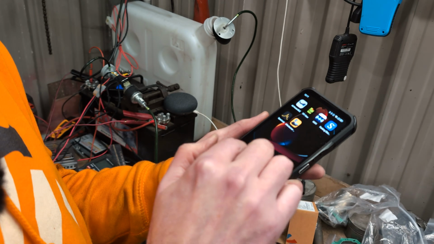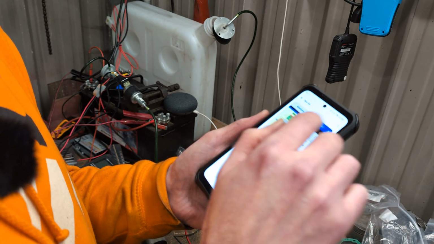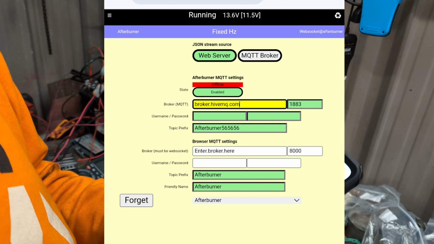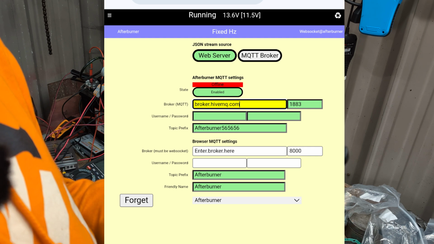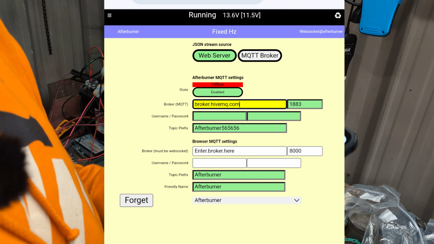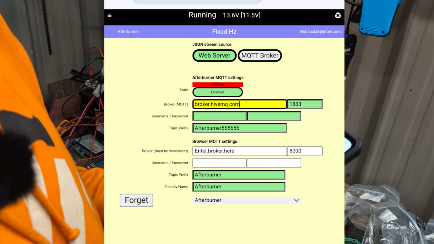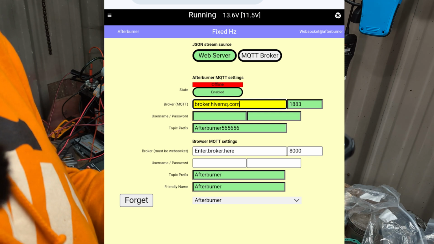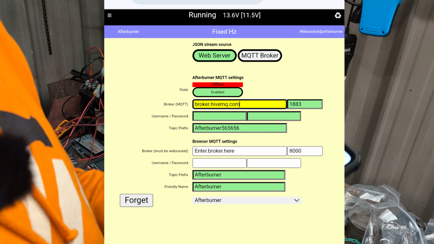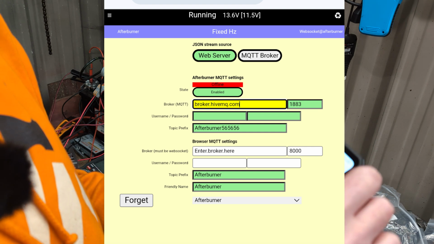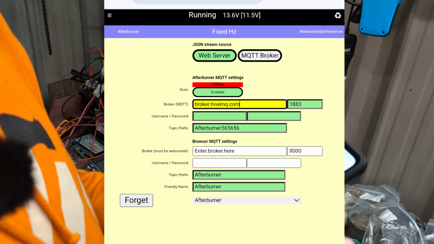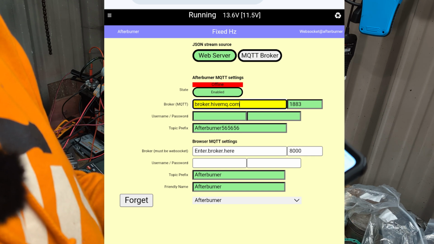copy text, and then we go into, nope, still that one. Log in to your Afterburner's web interface. Mine's on 10.0.0.126. And then we put in the broker MQTT and we paste that, which is broker.hivemq.com. And the port is not that way. No, it's not, because it's a different tab. It's not a different app. 1883. Nope, still a different tab. 1883, so we put in 1883 there, and it should just connect straight away, more or less.